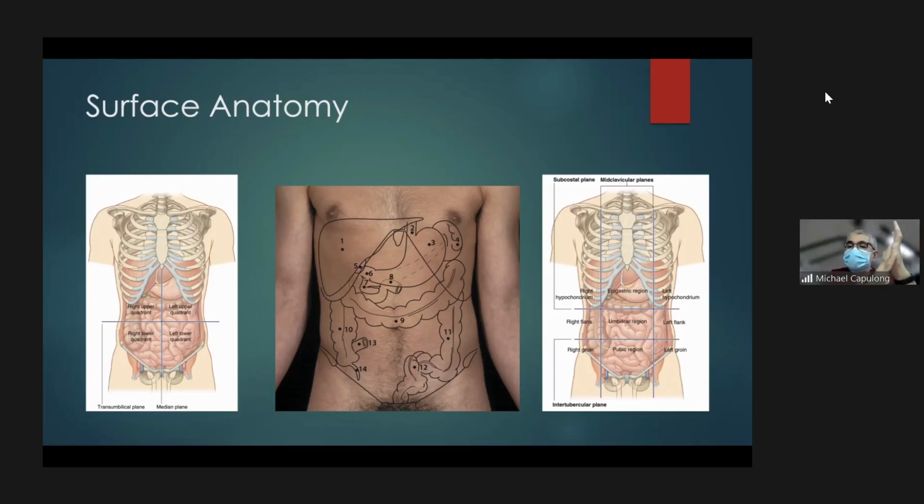Like if you're having pains in the flank area, the first thing that comes to mind would be your kidneys, because your kidneys are in the flank. Okay? In the epigastric region, if you have pain in the epigastric region, the first thing that comes to mind would be your stomach or the pancreas. Okay? So that's how we divide. Either way, whether you use your four quadrant method or your 9 region method, that's okay. It's a matter of preference, and it's according to the cases that you see. So you can make use of both.